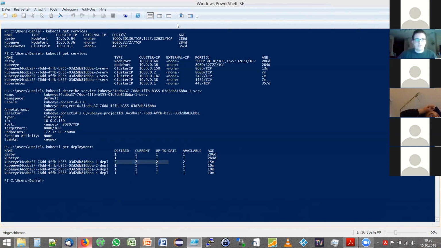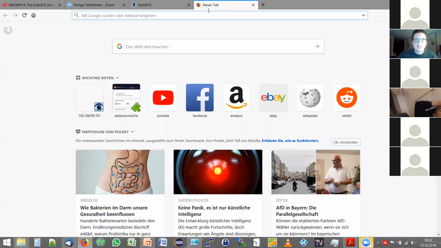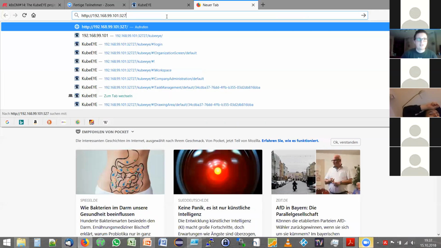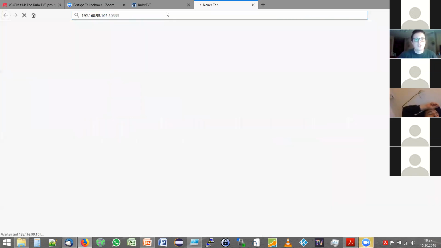And I also changed the port, the node port. So, problem with the zoom bar here. But now I can see also this Tomcat, which was deployed in the Kubernetes running here.